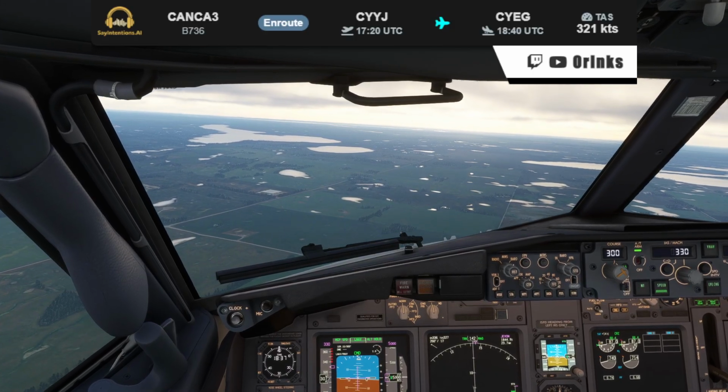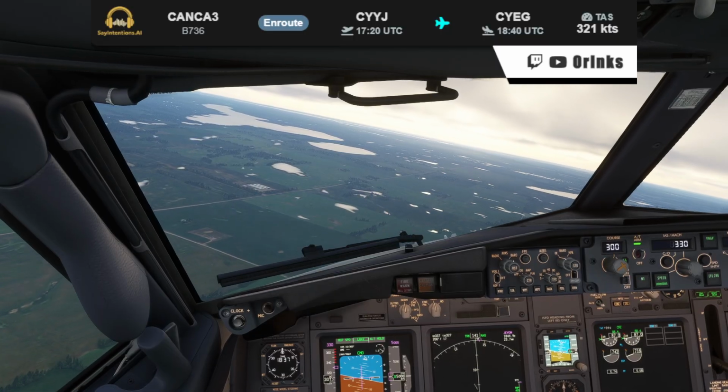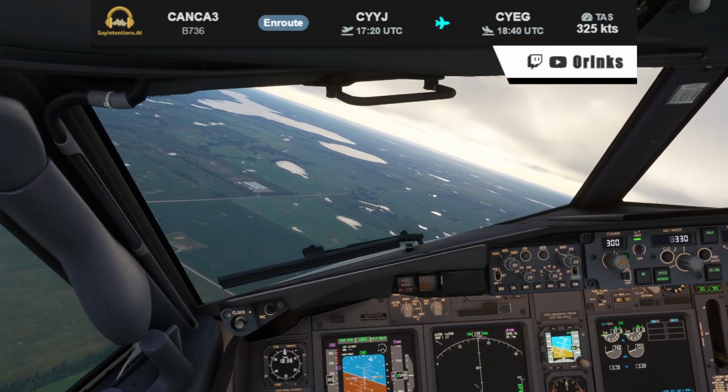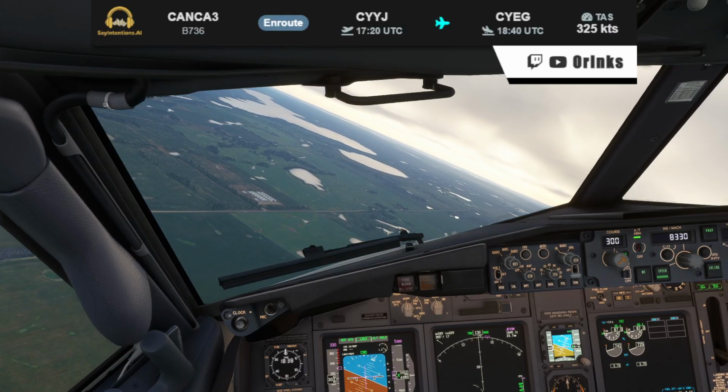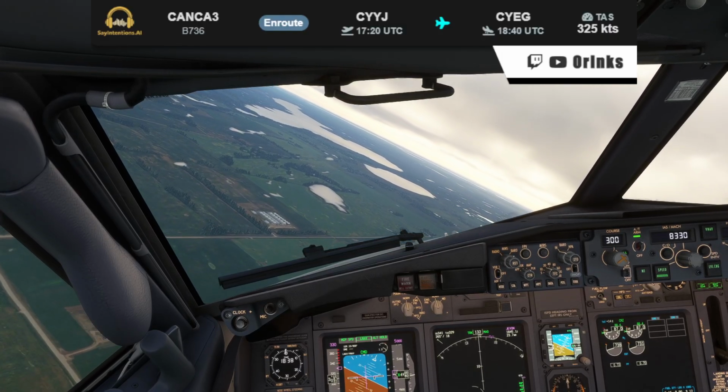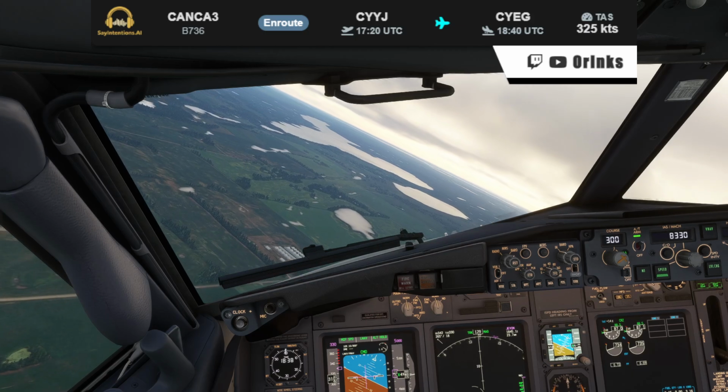Lateral navigation on. Whoa, what the heck is going on with the speed here?